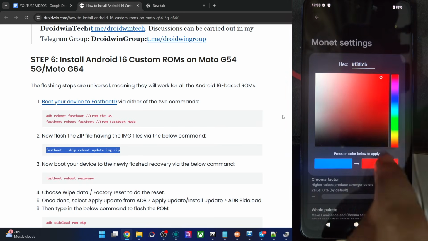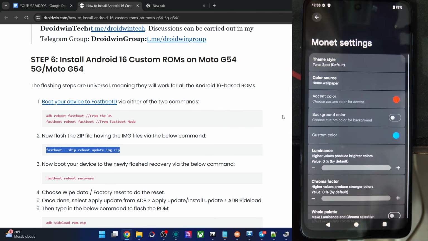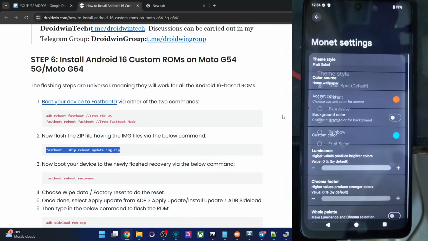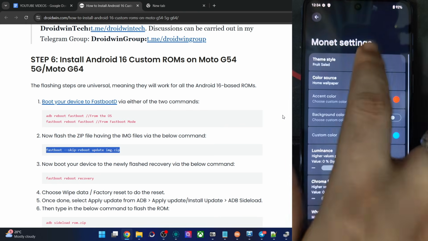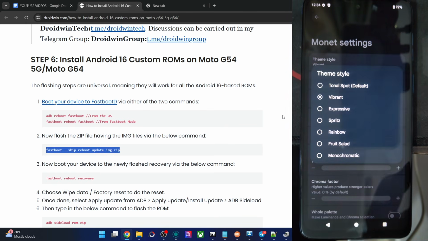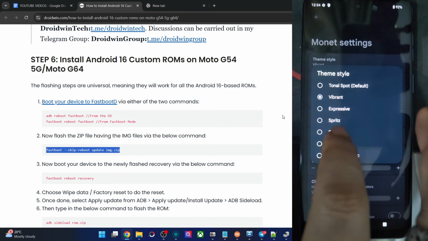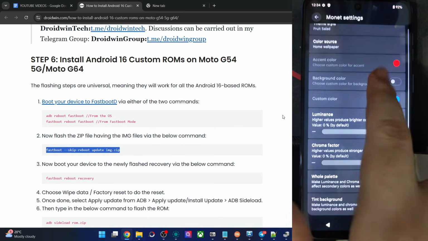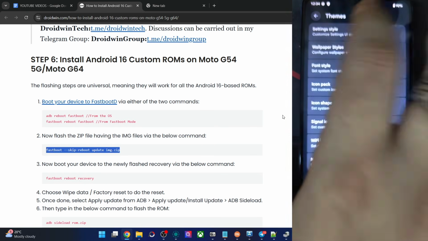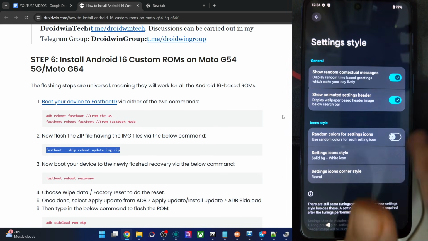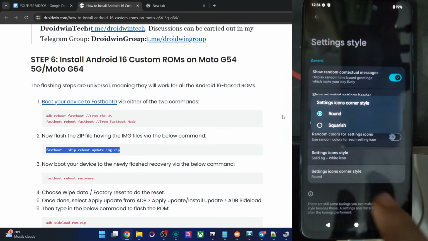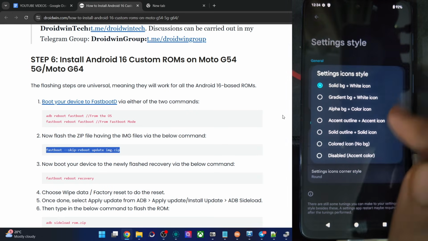Let me choose any other, let's say red, and see how it looks. Well, currently I don't think it worked. Let's see from here. Fruit salad, which is much bluer in color, vibrant. There are hardly any noticeable changes. Slight UI changes are there in this. Then theme packs, setting style. If you want, you may change the settings menu. For me, this is fine, but you have a few other options as well, as you could see over here.